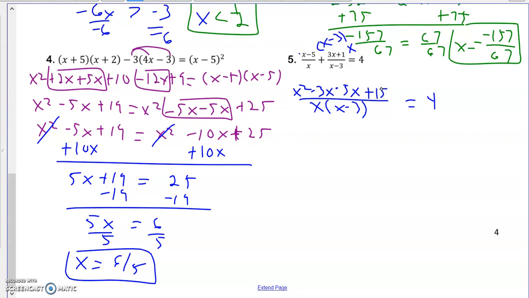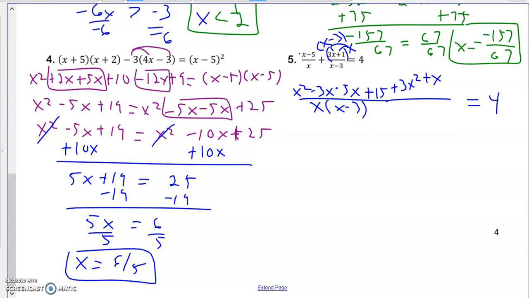And then on the other one, I'm going to need to distribute. I'm going to put parentheses here, and I'm going to distribute. So I'm going to get plus 3x squared plus x. And I'm going to move this over. We ran out of room. I'm going to move this over and make it so it's easier for us. Equals 4.